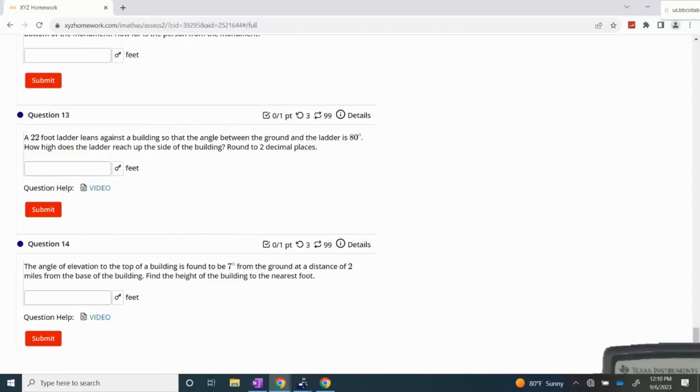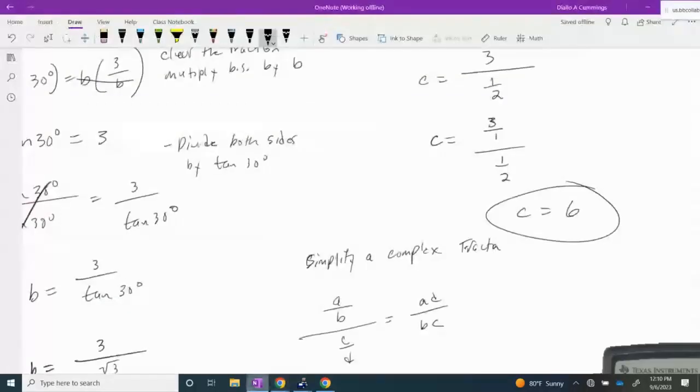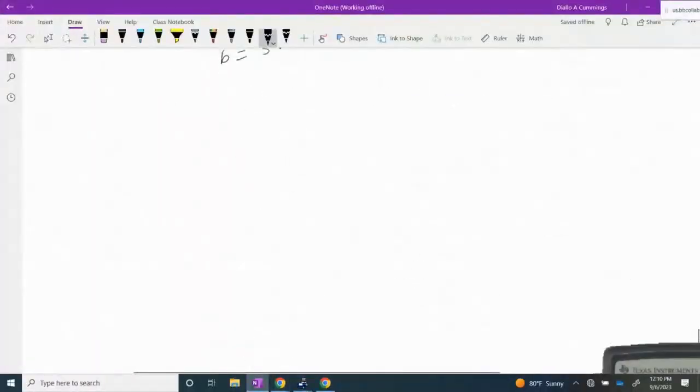Now that didn't come up in 13. They gave us feet, and they wanted to know how many feet in the answer. But notice carefully here, they're giving us miles, but they want the final answer in feet. So here's what an angle of elevation is, and then we'll take a look at the problem.